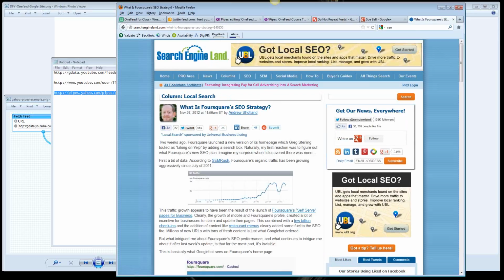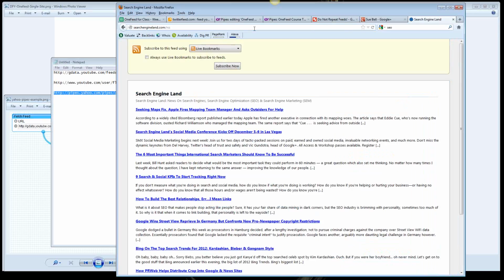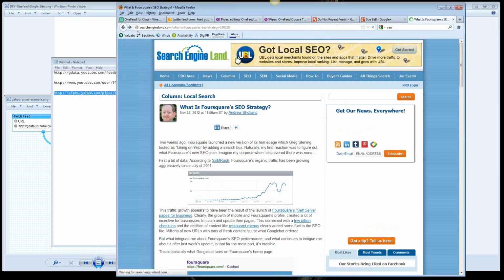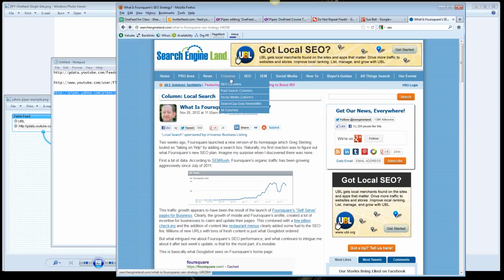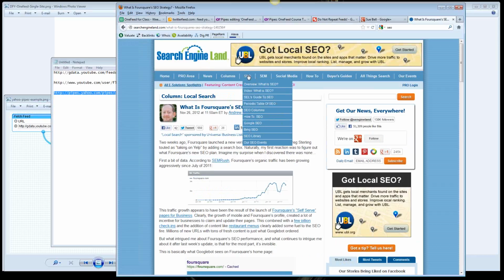With Search Engine Land, I wouldn't go with an RSS that's under a particular blog post. What I'm looking for is the RSS feed for the entire blog. Now you can grab the blog off of a particular category. Something like Search Engine Land is going to have some categories, like this category here, SEO. I would assume, overview, what is SEO? What is that?